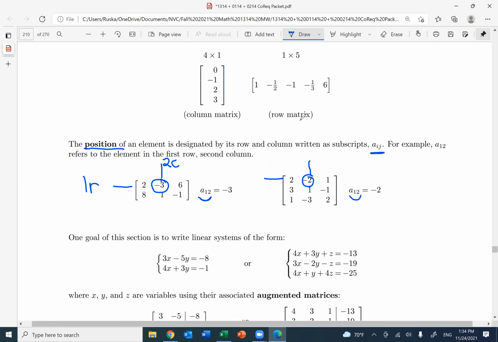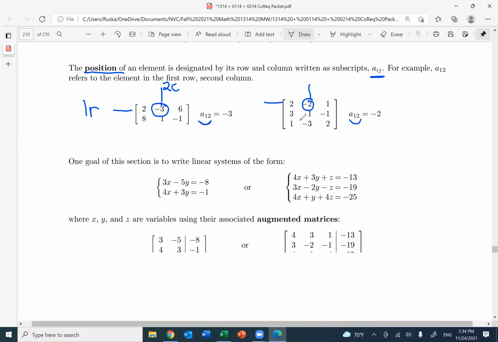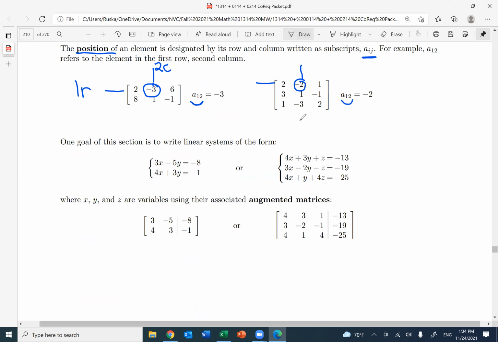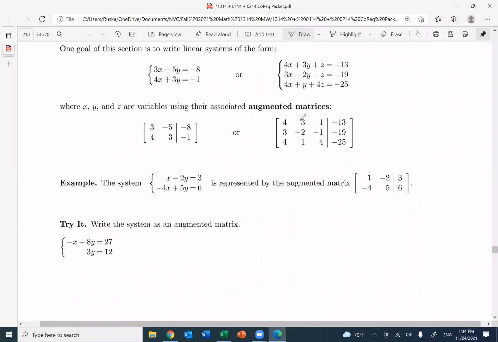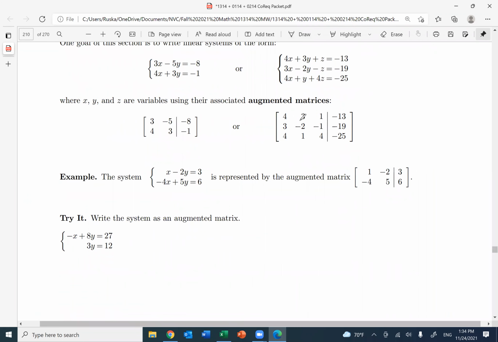So here we have, now why do you need to use matrices? Because when you put the system in an augmented matrix, computers can solve this much more easily because it's just numbers. So what you're going to do first is write the augmented matrix for the system. And this is how you do it. Like here, let's do the try it.